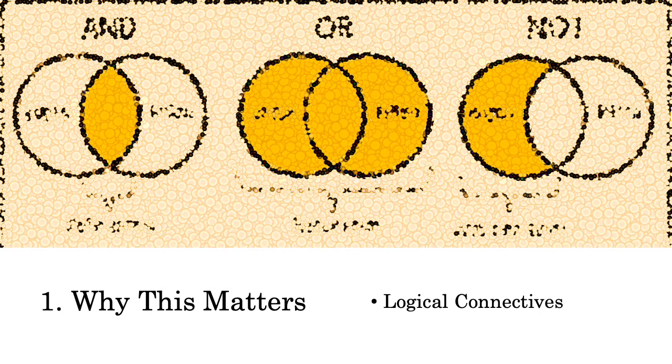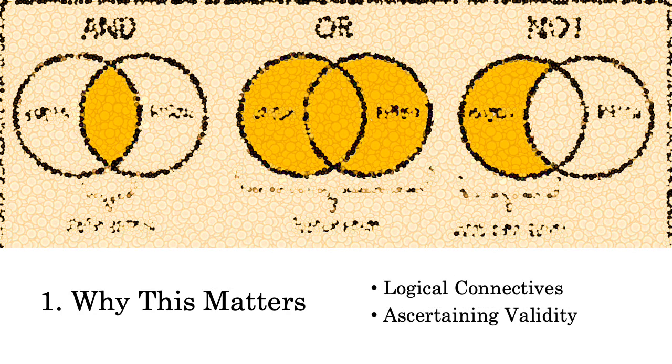Here's a useful analogy. Think of a complex statement like a cake. You can then think of the atomic sentences that make up the complex statement as the ingredients. Logical connectives, then, are something like the instructions in your recipe for making the cake out of the simpler ingredients. Because of this, we're in a better position to ascertain the validity and invalidity of arguments.